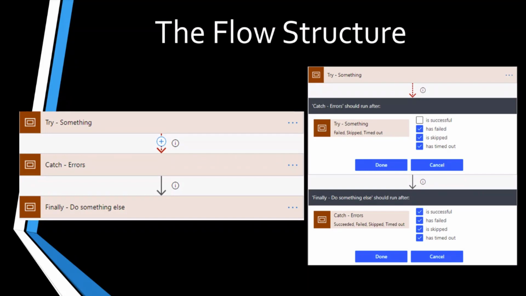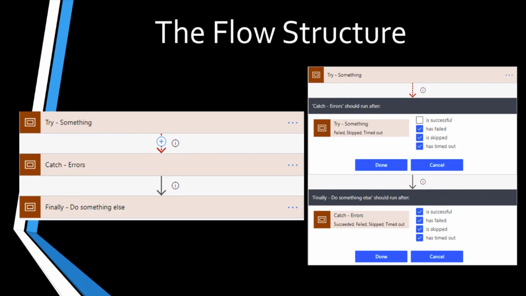But yeah, so we're going to use try catch finally with the scopes. And we're going to use this feature in Power Automate called configure run after. What that's essentially going to allow us to do, in this picture here on the left, you see the red arrow. What that is symbolizing with that little information button there is that we have a configure run after there.